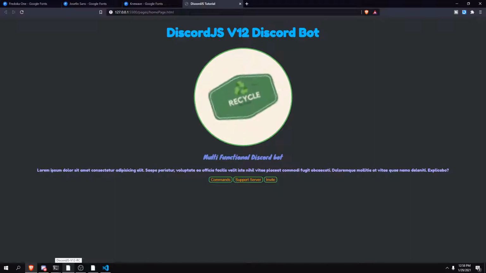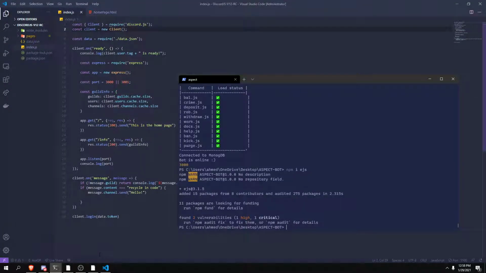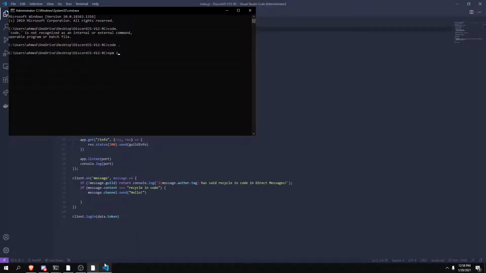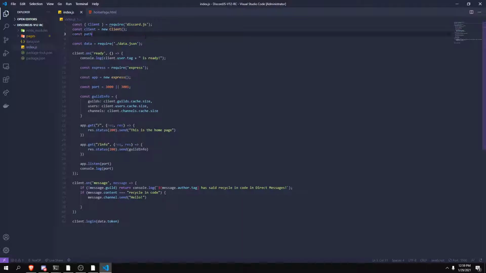So now how are we gonna actually add this to our localhost? What we're gonna do is go to our index.js, and we're gonna install a new module called, nope, wrong thing. npm i path. We do const path equals require path. So now we're gonna go to our app.get, our main page.